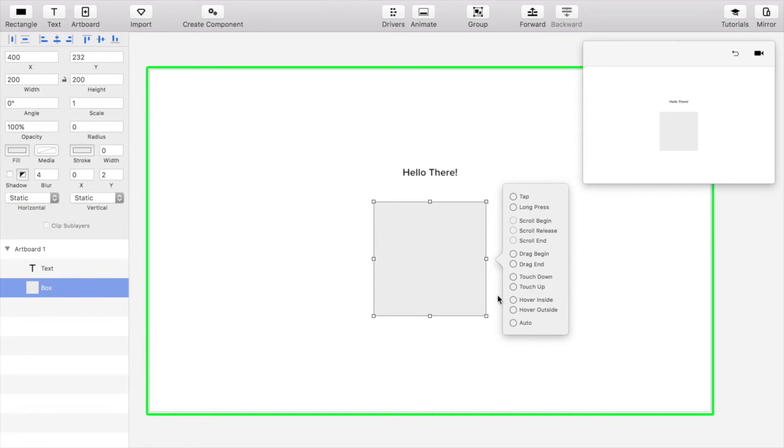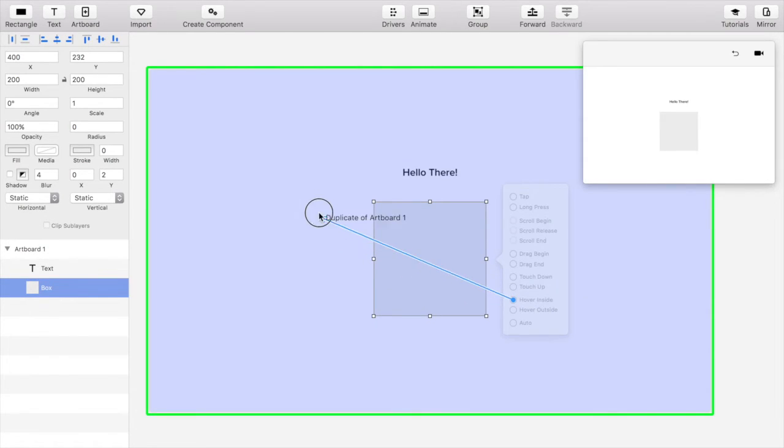So what I want to do is create a hover state. Let's say I want this little square to grow a little bit when I hover over it. So what we're going to do is go to hover inside, and since I only have one artboard, what I want to do is make a duplicate of this artboard so that when I hover over this layer, it will take me to a different state. So I can click on hover inside, click and hold, and I drag, and you see that there's an arrow that gets created.